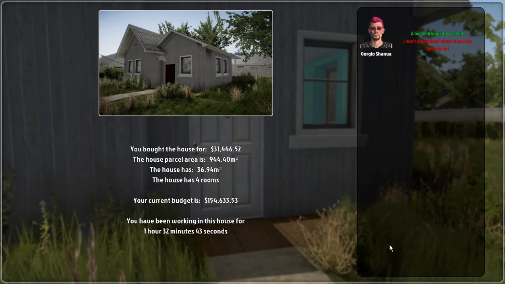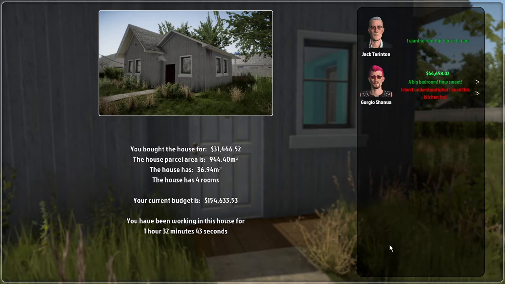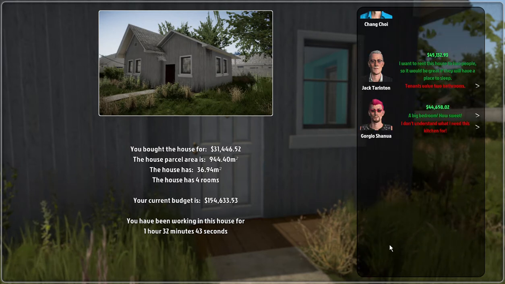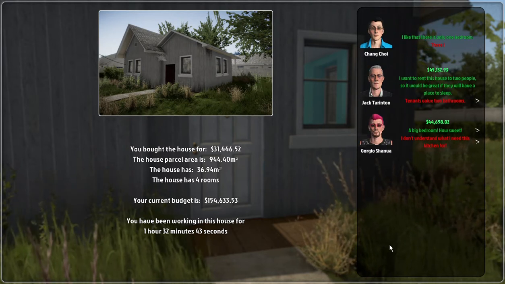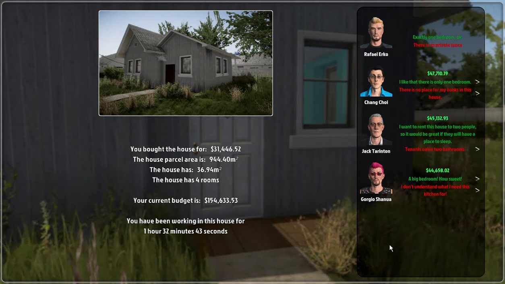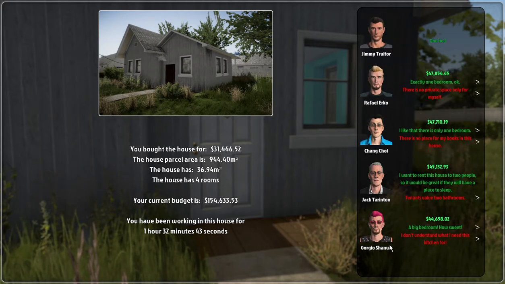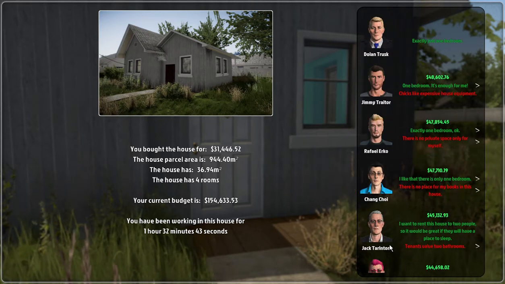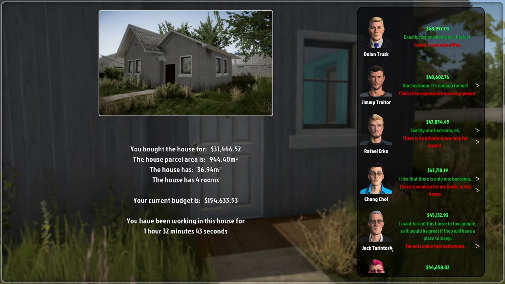I understand what I need this kitchen for. Want to rent this house for two people, so it'd be great if you still have a place to sleep. Tenants value two bathrooms. There's only one bedroom. There's no place for my books in this house. Exactly. One bedroom. Okay. It needs to be over what I bought it for and what I spent on it.